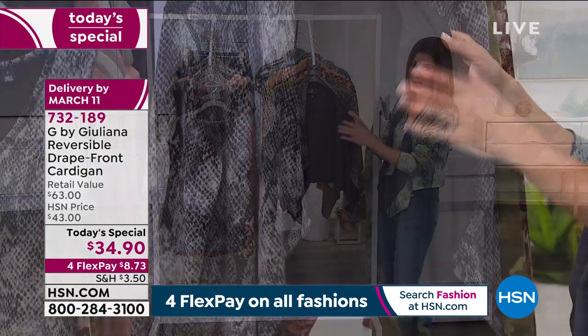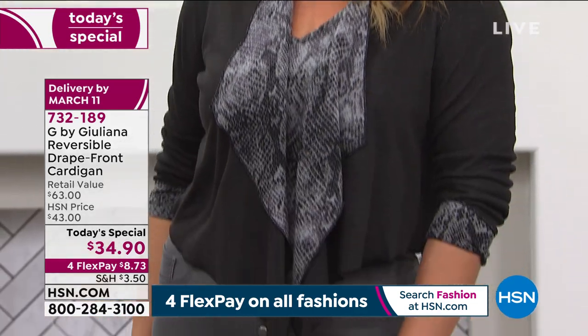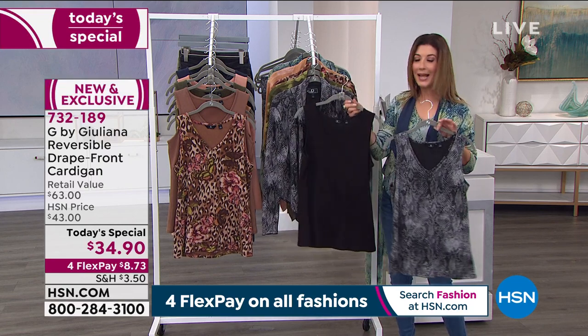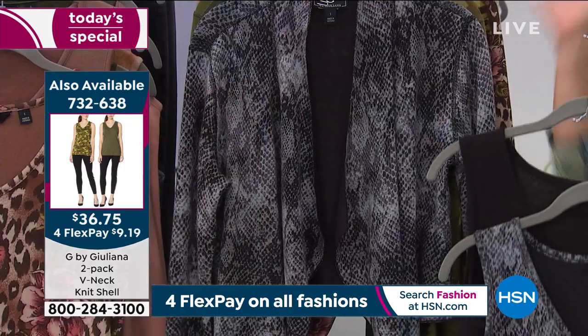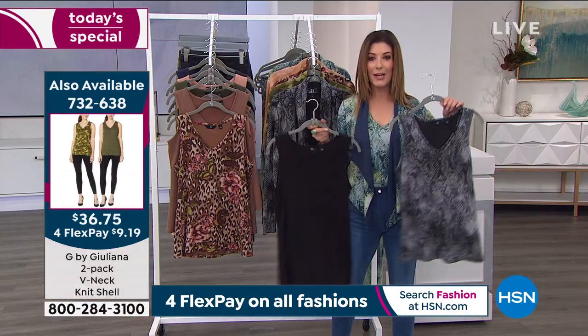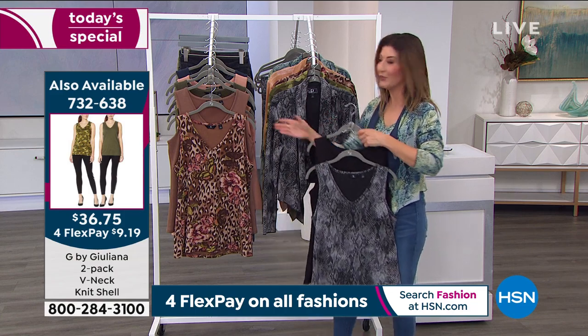The second most popular is the black snake — it's all black on one side, so if you want that go-to black cardigan that goes with everything, get the black snake. With the matching tanks you'll get a solid black and a black snake tank. A black tank you'll wear forever — you never have enough black tanks. These really are workhorses that will anchor your whole collection. You'll find you can wear the tank with your black blazer, the moto jacket — so many fun versatile options.